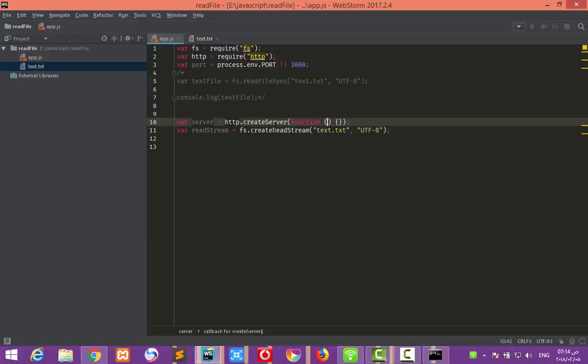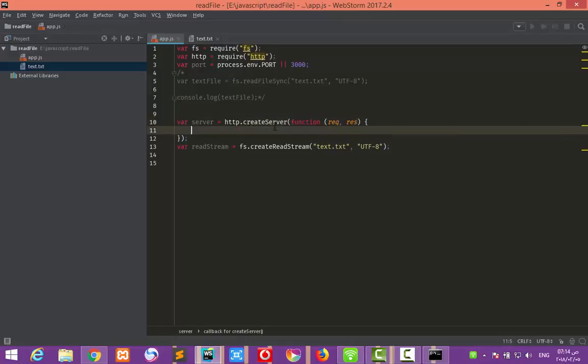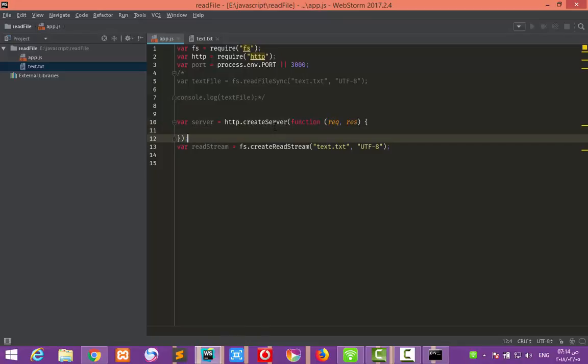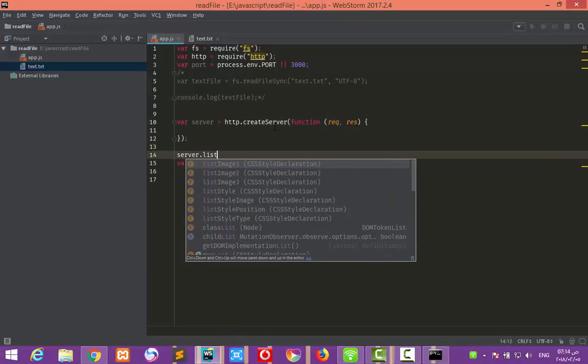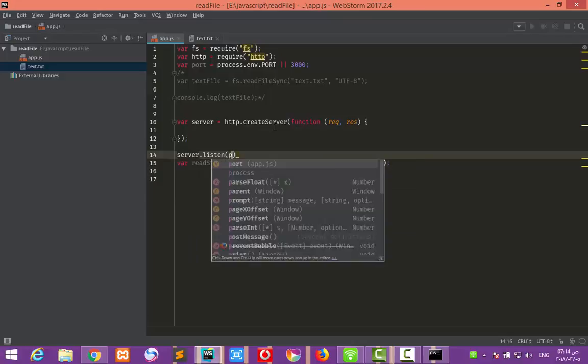This function has two parameters. The first parameter is a request and the second parameter is a response, and we will make the server call the listen function on the port.